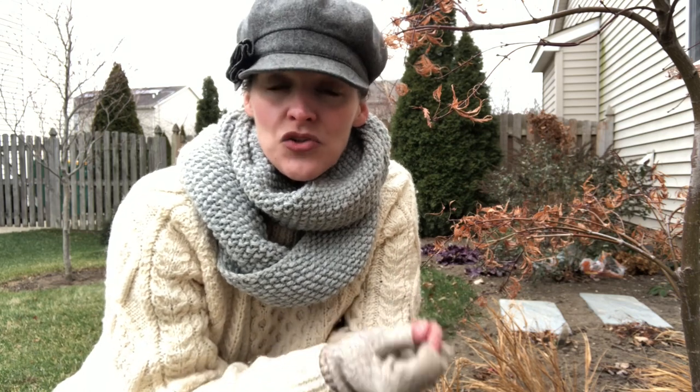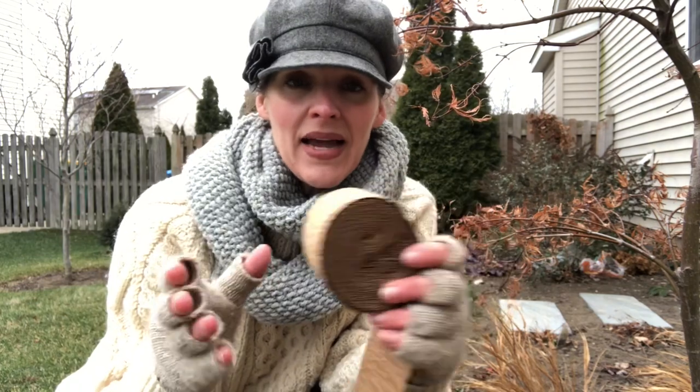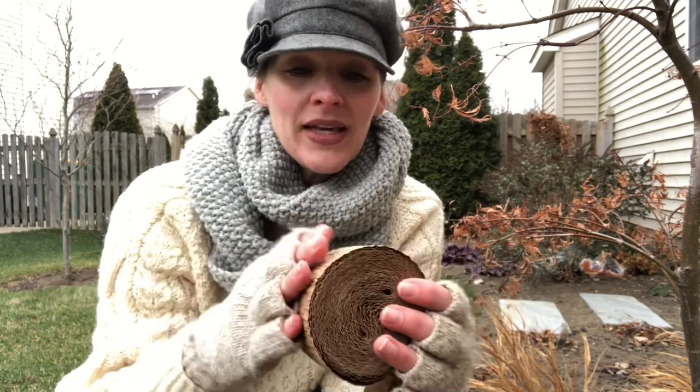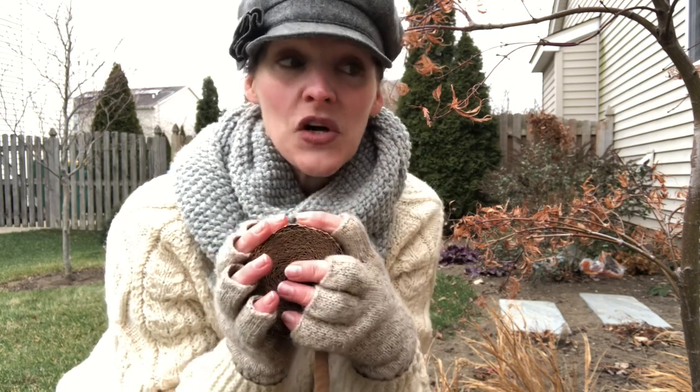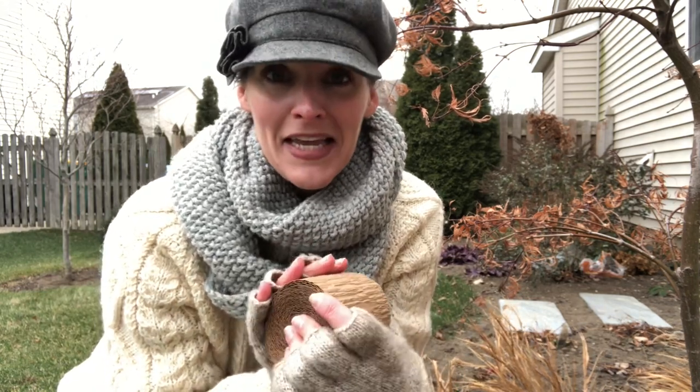My first candidate for the tree wrap is my Tomukuyama Japanese maple. Certain trees are more susceptible to sun scald damage than others — trees like maples and beeches. I really want to be careful with the beech tree too; I want to give it every chance I possibly can to help it overwinter here. It can be kind of delicate and it's such an expensive tree. What this corrugated wrap is going to do — there are a couple different kinds you can buy; I've used one that felt more like a white fabric with a lot more elasticity. This one is more like corrugated cardboard but it's got a little give and flexibility. I've been wrapping my younger trees for the last couple of years and it accomplishes two things: it helps prevent sun scald damage and it also prevents voles from zeroing in on my more delicate trees.